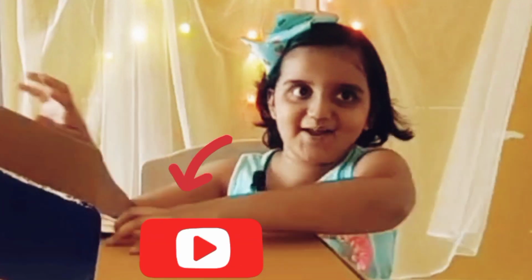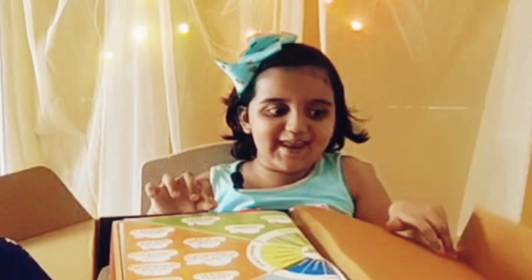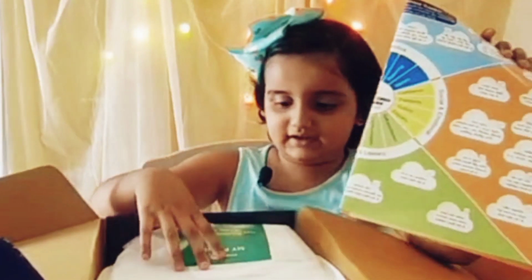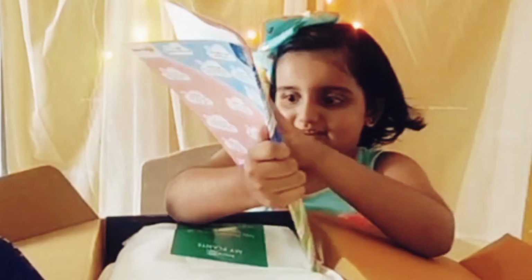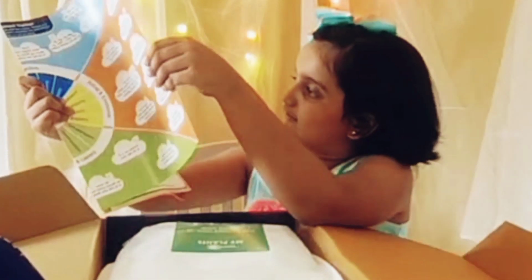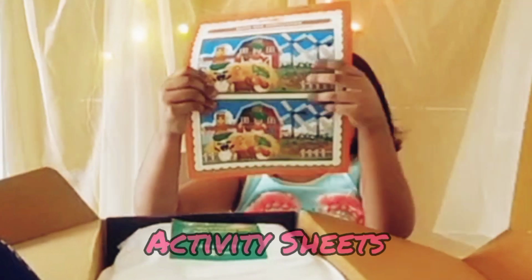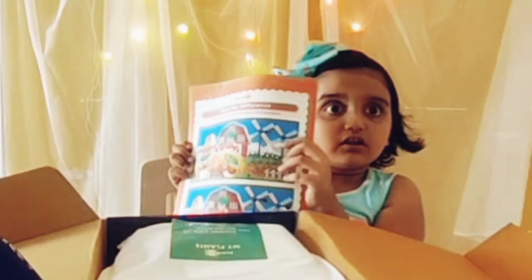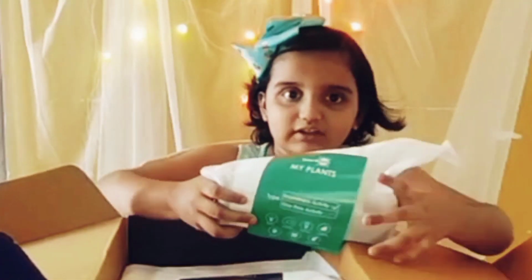Woo! Cardboard. What? Here are some instructions I see. What are these? What is this even? I don't know what this is. These are some activity sheets. Spot the difference. Color in the color numbers. So this is the first activity.